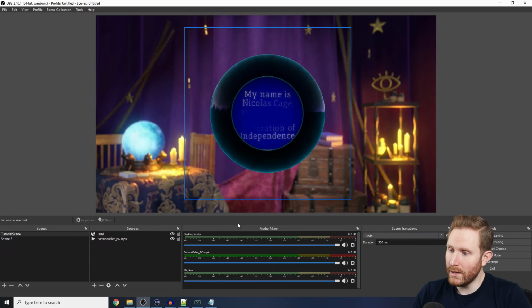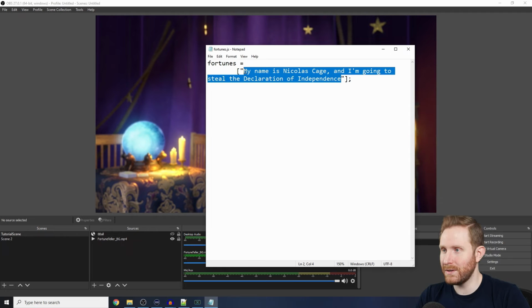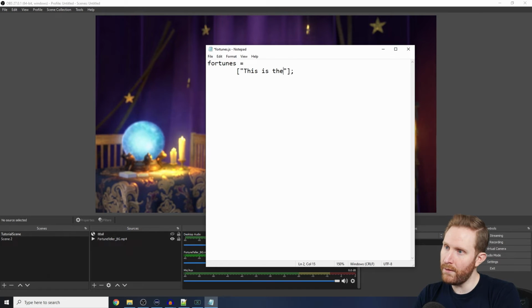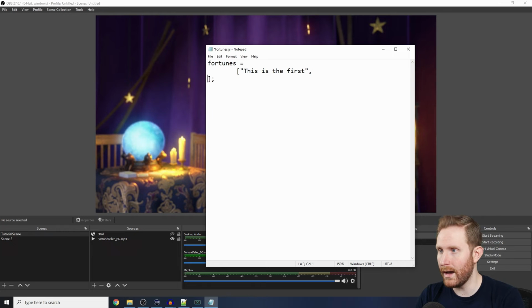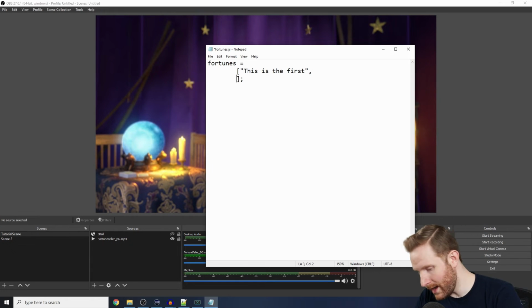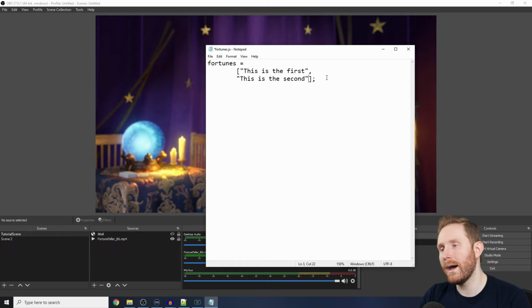So now let's say we want to add a second response to this. So first I'm gonna change the first response to something else just so we notice that the text document's opening. So I'm gonna say, this is the first. Then I'm going to add a comma. I'm going to add a new line, tab over, add some quotes, and I'm gonna say, this is the second. Add some more quotes, and notice, literally all I have to do is just make sure the formatting stays consistent. Brackets, items in quotes, separated by commas.